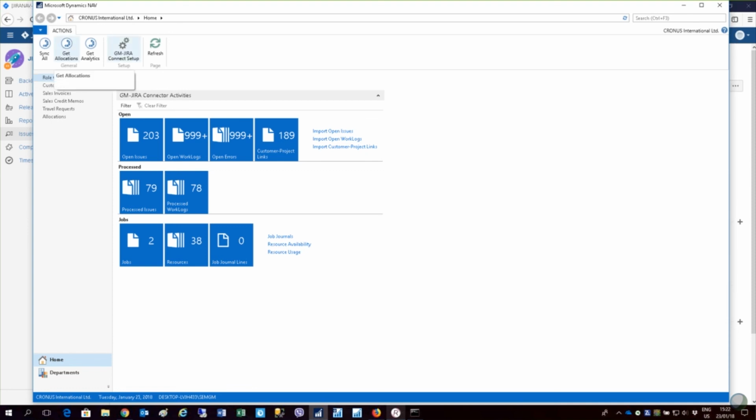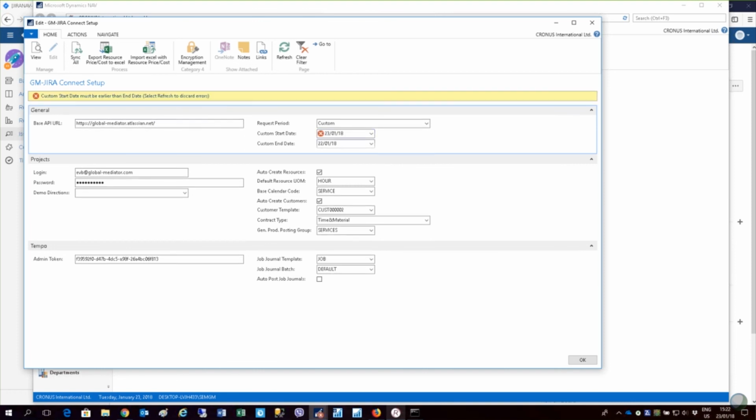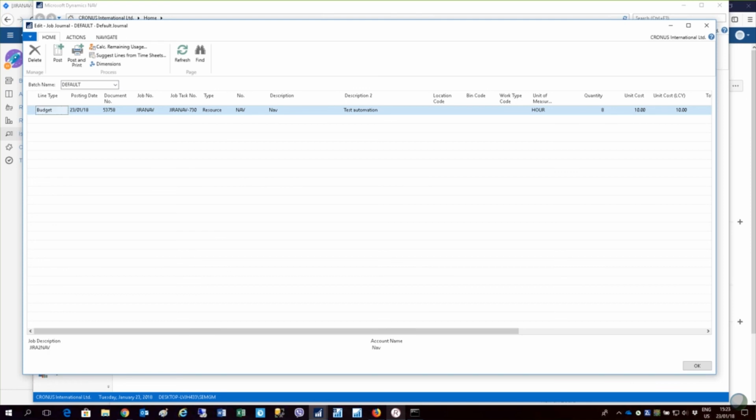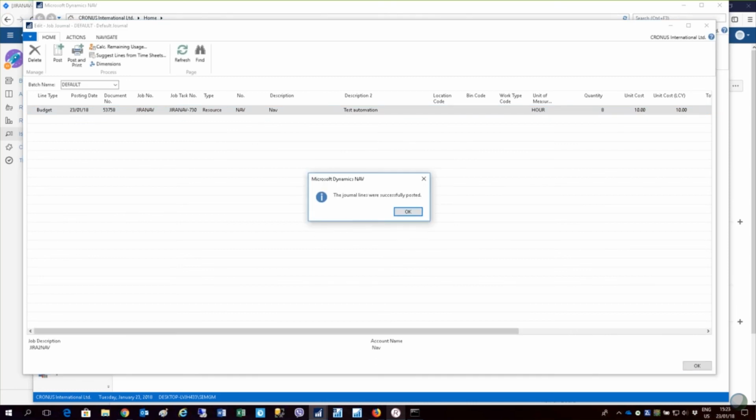We will set up our connector to synchronize only today's task. Receiving information from Jira. Okay, as you see, we have one new journal line. We are verifying the quantity of hours and number of resources. Posting the journal line.